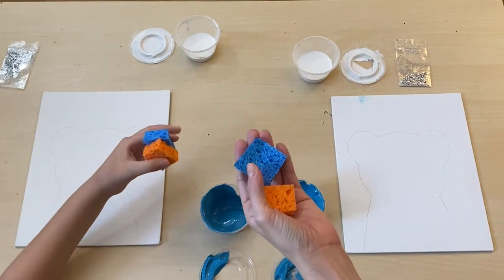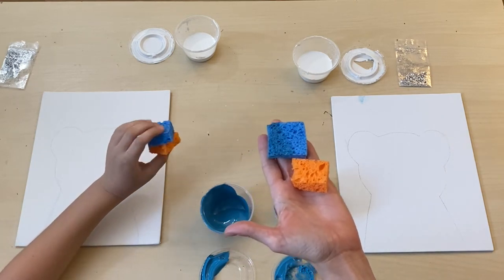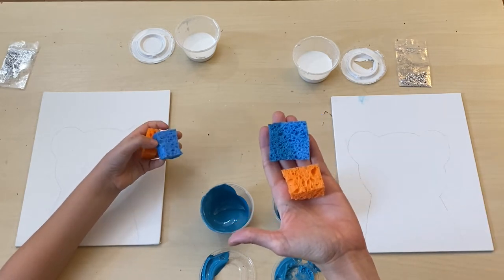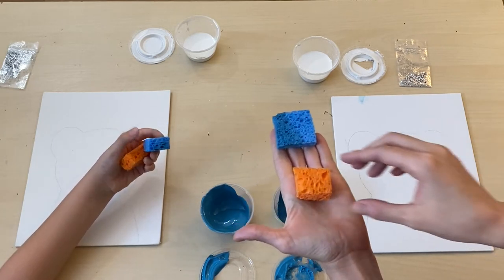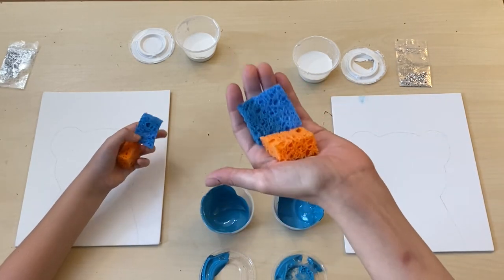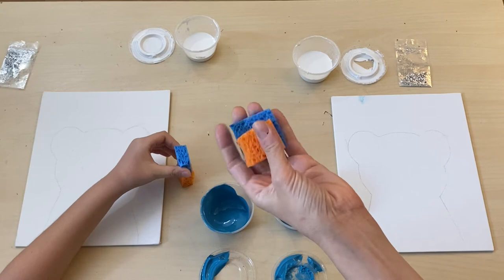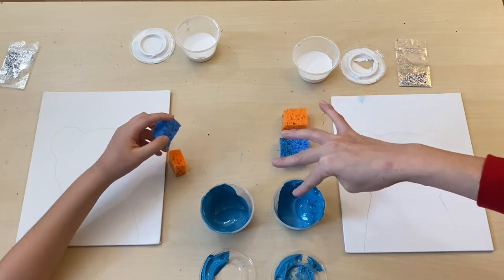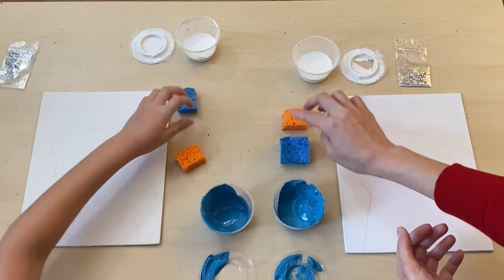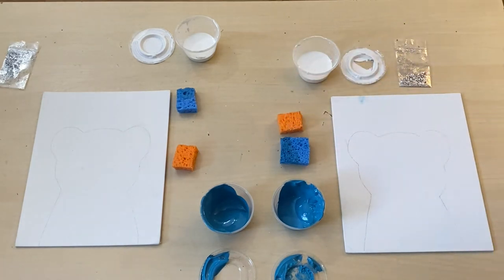We do not want to use dry sponges to sponge paint. It's just not as effective and it doesn't turn out as nice. So what I want you to do is take your two sponges, go to the sink, run some water over them until they're really wet, and then take them in your hand and squeeze them as hard as you can with all of your might to make sure that a good amount of the water is out. Otherwise, it will really get our paint very liquidy and it'll start running. We don't want it dry and we don't want it soaking wet, just damp. So this might be a good place to pause and make sure that everyone has a damp sponge.